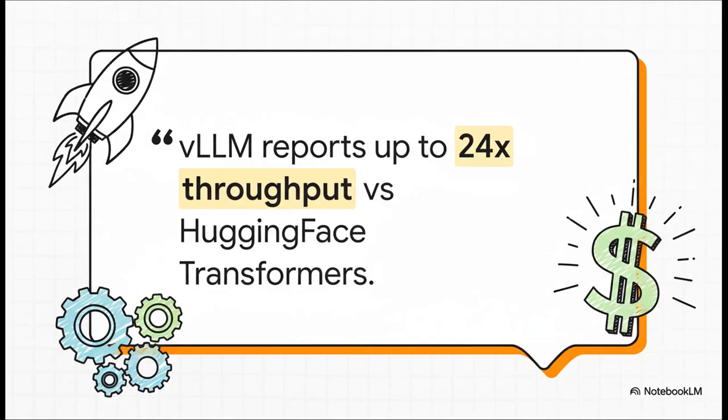And the performance stakes here? They're absolutely massive. An engine like vLLM can get you up to 24 times higher throughput compared to a basic setup. And when you're paying for every single token, a 24x improvement isn't just a nerdy technical detail, it fundamentally changes your business's unit economics.